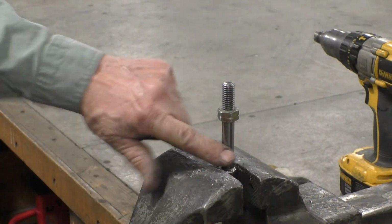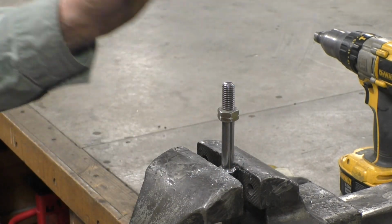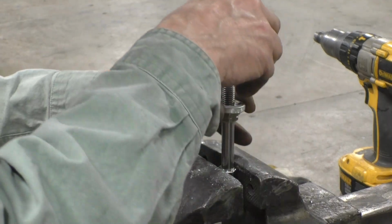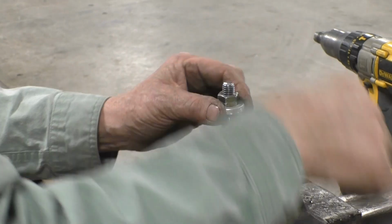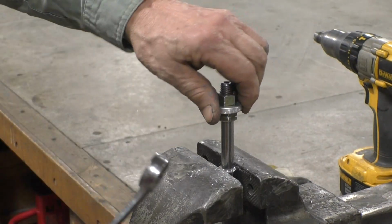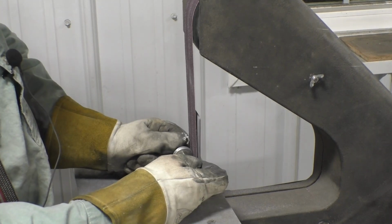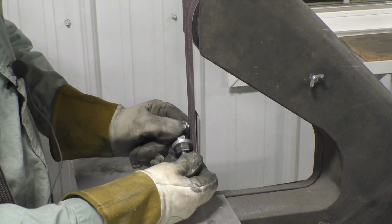I've got a nice bolt here. It's a 1/2 inch, it's not 5/8, so it doesn't fit real well. But if I take a nut and tighten it down onto the bolt, take the aluminum spacer and tighten it down with a second nut, it centers itself and we'll tighten it down so it's tight and centered. So now with the spacer clamped onto the bolt, what we'll do is put it against the grinder at a slight angle so that we're grinding as it turns.